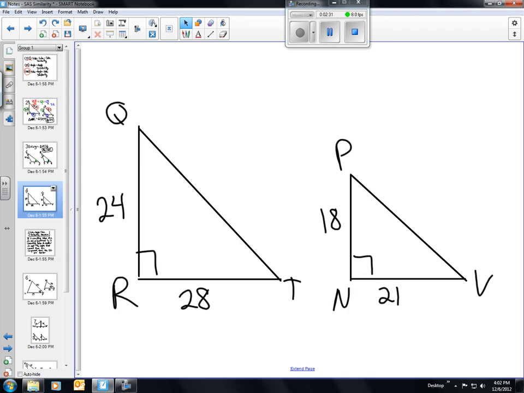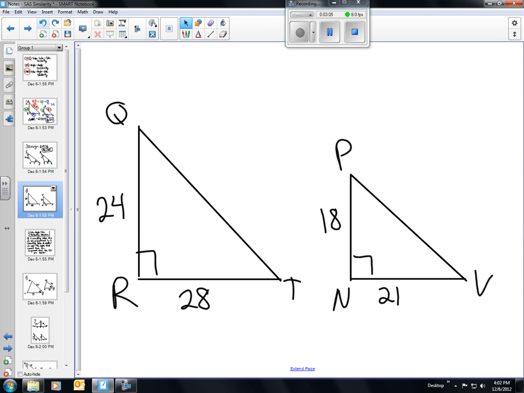And then lastly, this is where we're going to break into our new topics. We have two triangles here, and we don't know the third side here, which is QT and PV. And so we cannot use the similarity theorem with SSS, or side-side-side. And we do not know enough information about the angles here, here, here, and here to be able to say anything about the angle-angle similarity theorem. So what we need is a different theorem that involves angles and sides together. And that's what the SAS represents.